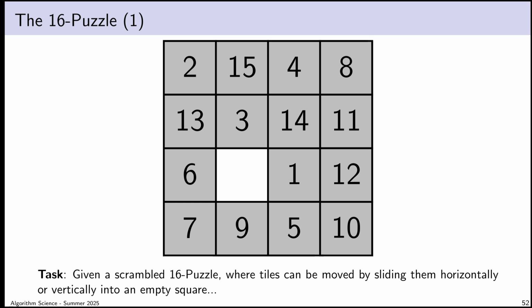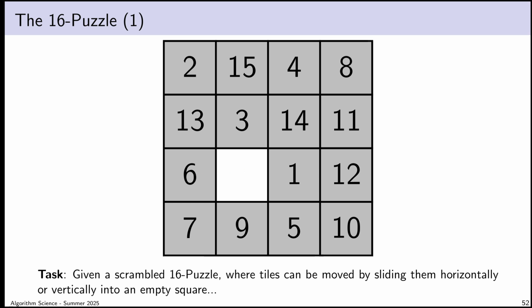Okay, what about this? So this is a sliding tile puzzle. This particular one, I guess we can call this 16 puzzle. And you can get these things and you can hold them in your hand. And it consists of this set of numbered tiles with one empty space. And you are allowed to move tiles into the empty space. So if I wanted, I could slide the tile labeled 3 down into the empty space. And that would mean the empty space is now up here. Or I could move the tile labeled 6 to the right into the empty space.